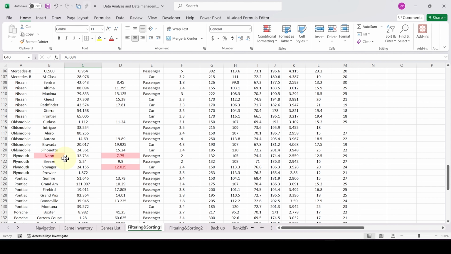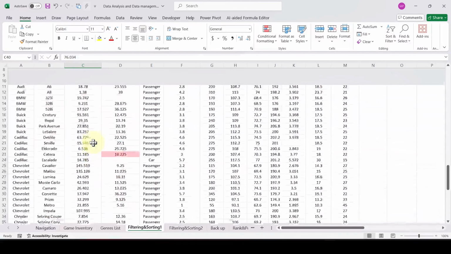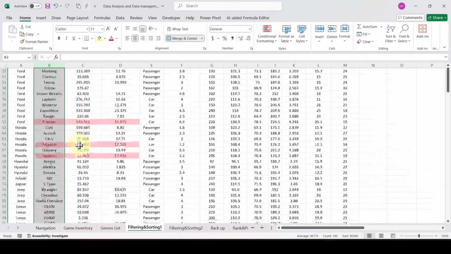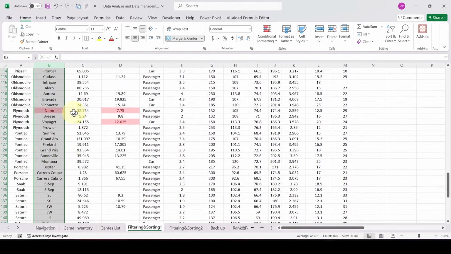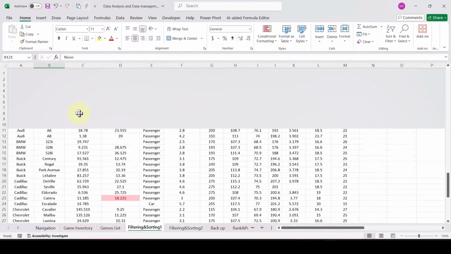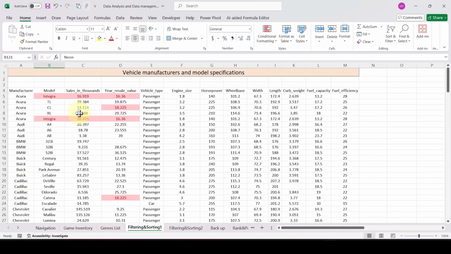If I use the delete duplicate tool in a wrong way, and I just deleted any duplicate entries in this column here, the second Neon, which is the one here, will actually get deleted. But it doesn't need to be deleted because it is a unique entry. So we'll just scroll back to the top. So now you understand why we used conditional formatting, so we can see if there are any duplicate entries.